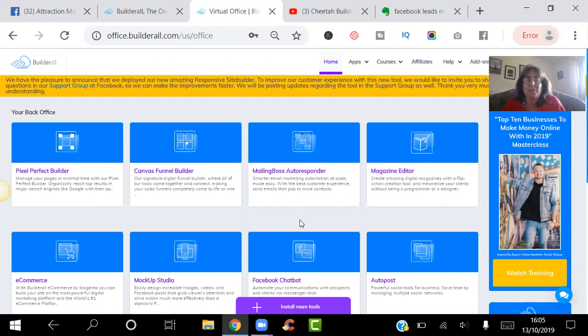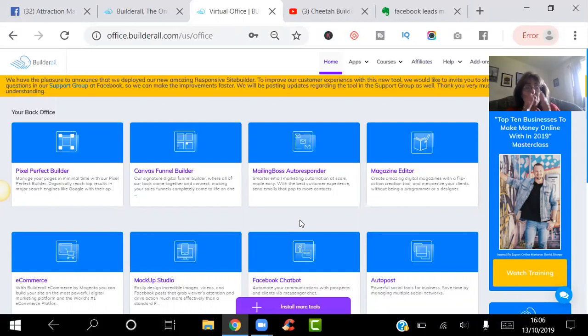Now, if you want to sell something on Warrior Plus, JVZoo, which I've already told you what that is, directories of products, and ClickBank, you need to get your personal link. Now, you cannot share them on Facebook because you get banned, and that's one way to get banned. They'll actually stop it. They won't actually send it. So you need to mask the link by making a capture page.